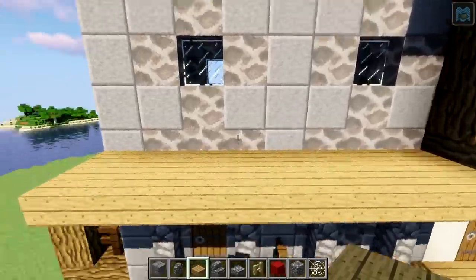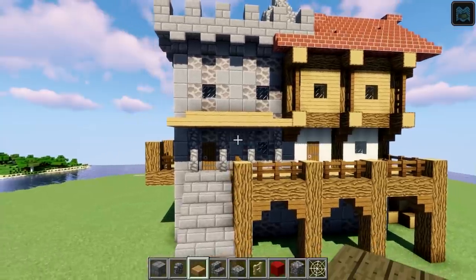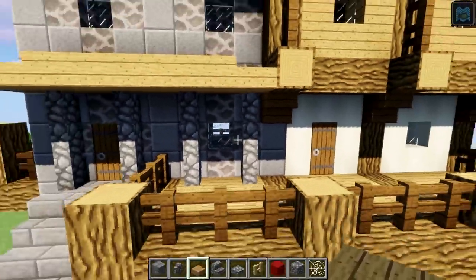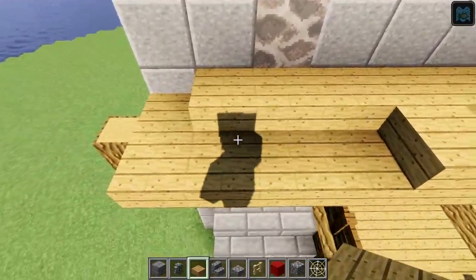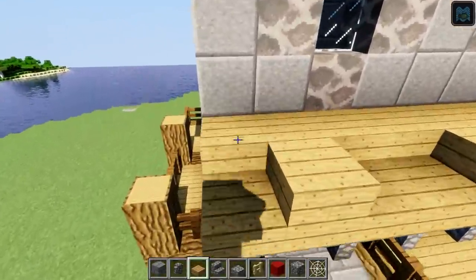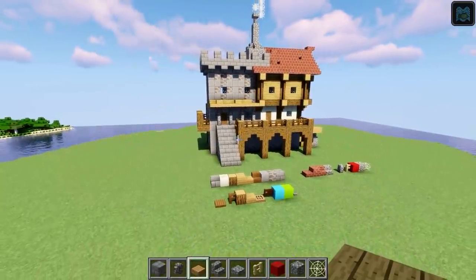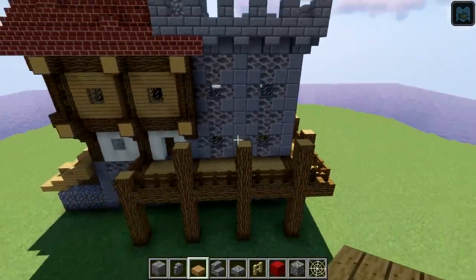And that's pretty much it. There's your roof. You can add that on. And that's it. A little roof going above that door. You can put a window there. You could even put a door there if you wish. And again, if you want, you can make it look a little bit uneven. Something like that would make it look pretty uneven and kind of almost messy. Yeah, I like that.